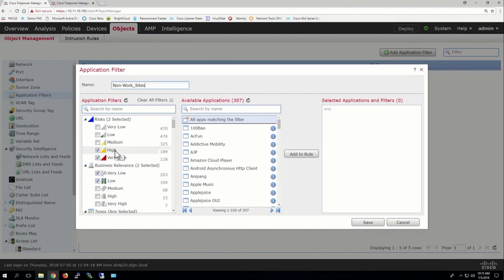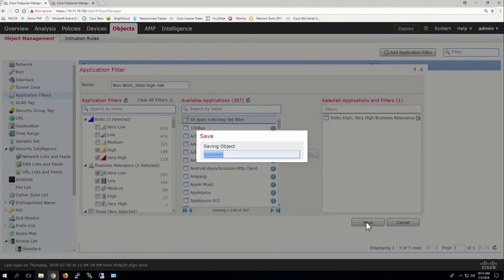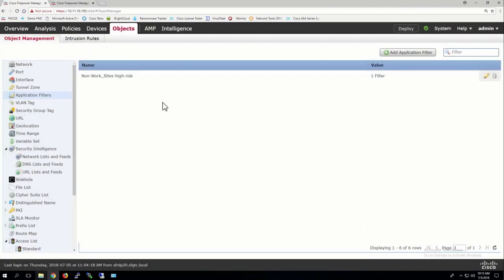This is a way to do it. I like this one, I use this one. Non-work sites, high risk. Let's see if I can type in that much. And then I have to say add to rule here. This is not a bad thing. This is a way to do it. I'll show you multiple ways to do this because I get these requests all the time.